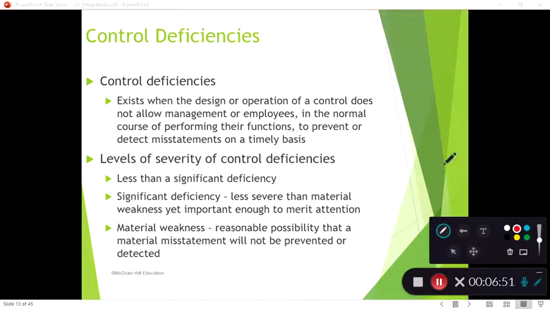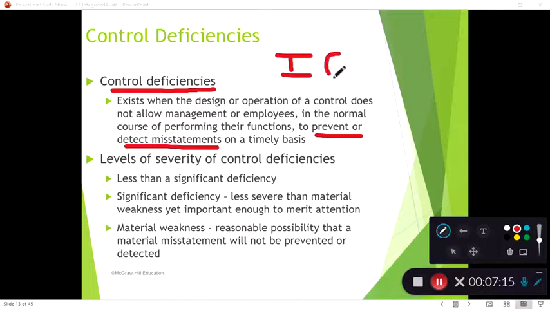Here's something new, though. When we find some problems, how do managers assess that? How do the auditors assess it? Ultimately, what we're looking for are problems related to preventing or detecting misstatements, because we're talking about internal controls over financial reporting, ICFR, as it's sometimes referred to. Ultimately we care about being able to prevent and detect misstatements in the financial reporting. That's the end goal. And so when there's something in a control that doesn't allow the firm to do that, that's when we identify a control deficiency.